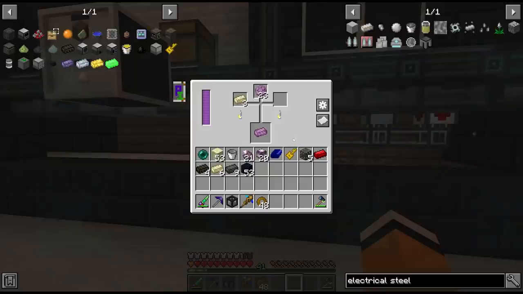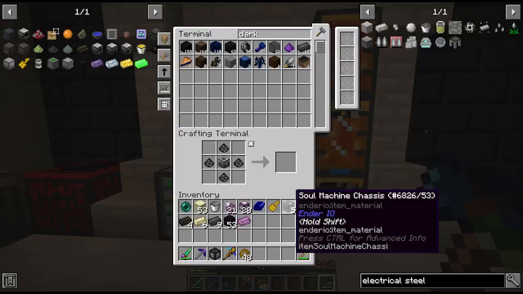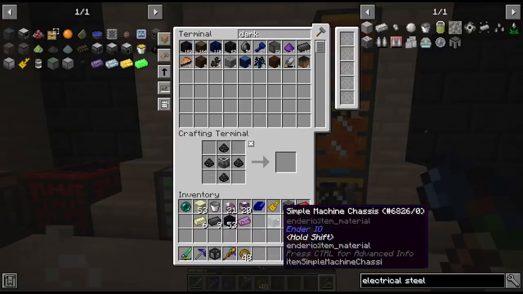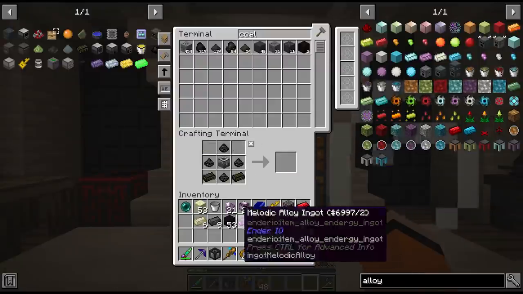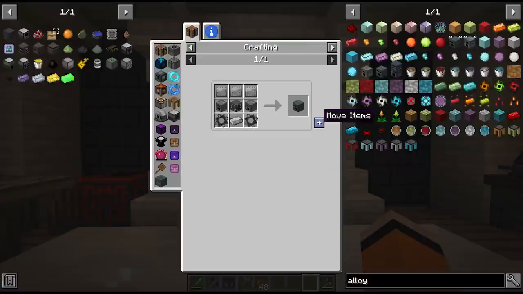the machine frame. Alright, I didn't actually realise just how slow this alloy smelter was, so I think it probably is worth upgrading this thing right now. Unfortunately, I did turn all of the machine chassis into the soul version, and we need the tier below, so I'm gonna have to craft up another version of the industrial, I think it is. Actually, we need one more as well, because we need two of the simple alloy smelters, plus an industrial machine chassis to make the regular alloy smelter.